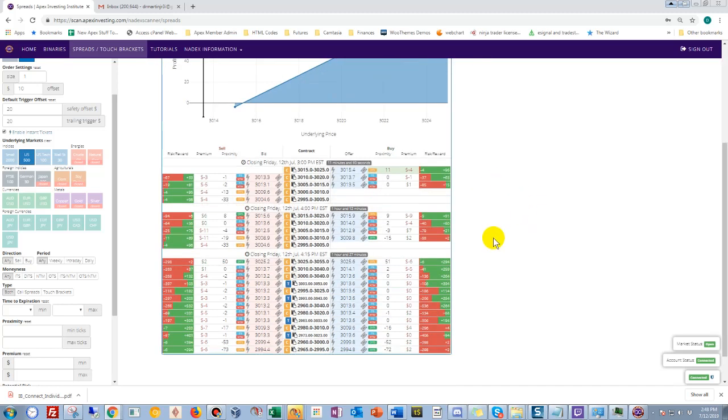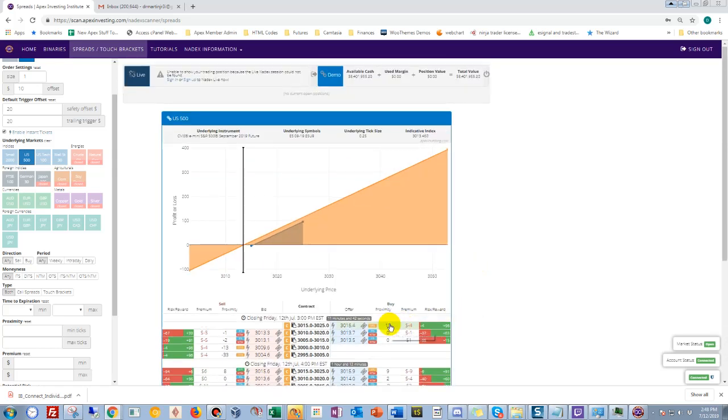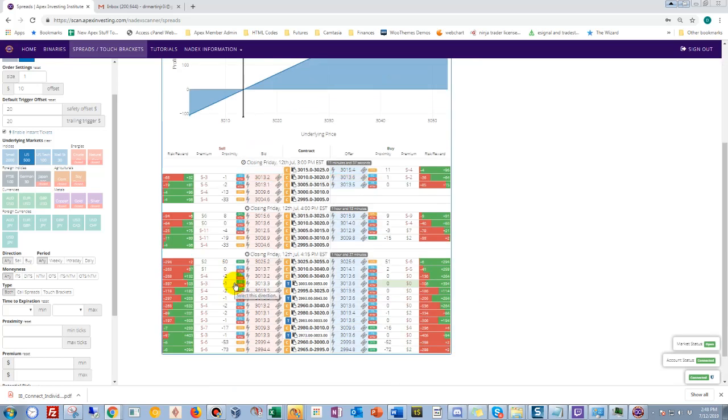And you may want to go in and go, you know what, I want a touch bracket or a spread or whatever. I can click on that touch bracket. I can see, hey, it's trading right at the market. And then I can say, you know what, I want to hedge it off here with a lower risk contract. And so I'm going to want to find one with as low risk as possible, as close as possible, because this has $106 of risk. But you know what? If I go in and grab, say, this contract short, that's not going to do me much good, right? It has to move 33 ticks for it to even get down there. It's not going to really make any profit for me.